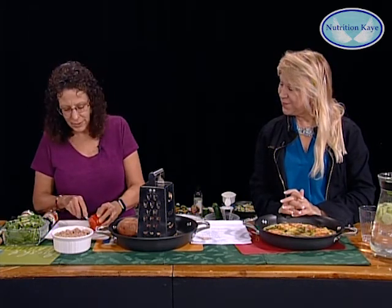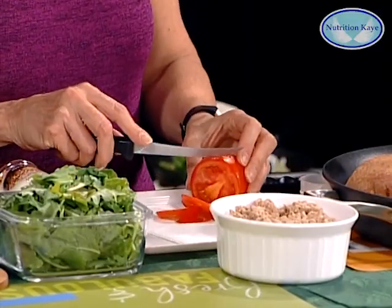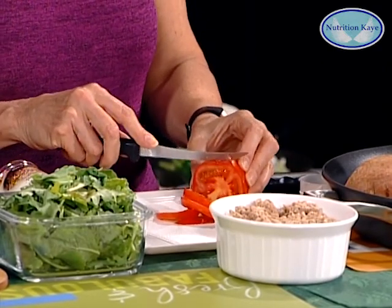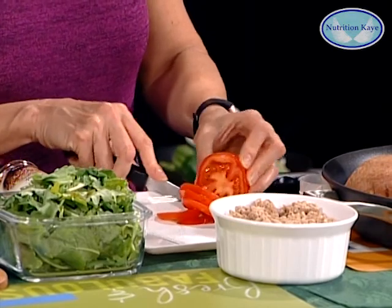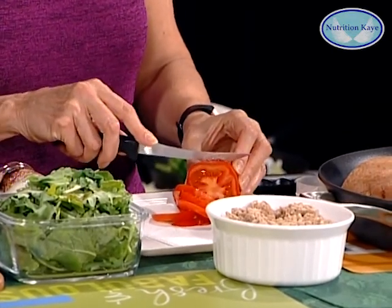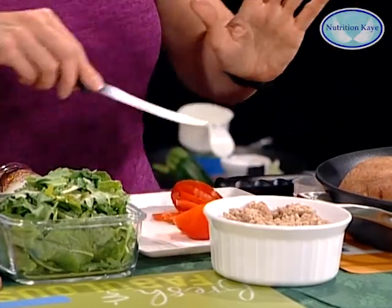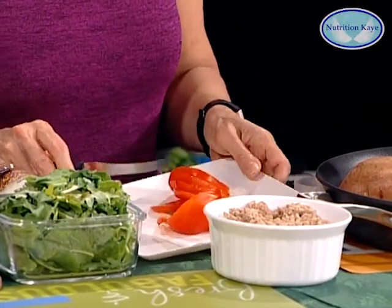The first thing I like to have done is just slice a tomato. You could use regular tomato or grape tomatoes. I always like using a medium-sized tomato because I like the way it looks on the finished product. Wonderful color. I'm always saying tomatoes are full of lycopene, vitamin C, and great fiber. So tomato slices — pretty much done. Put them aside because that's going to be the decoration on top.